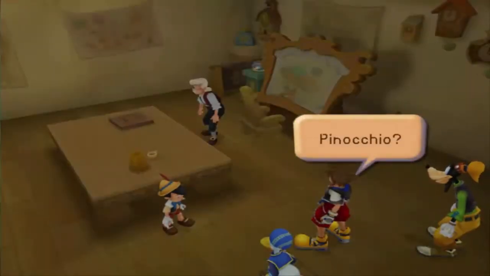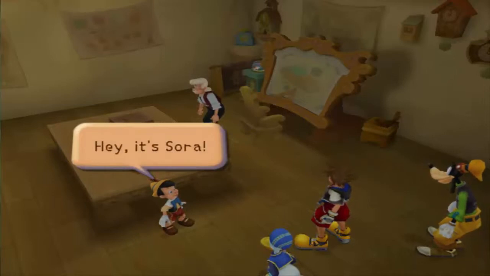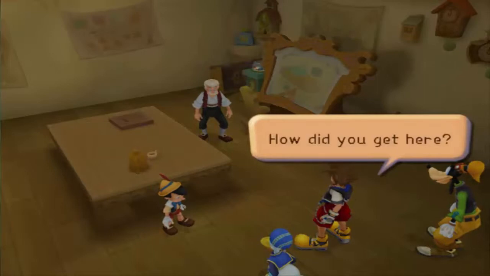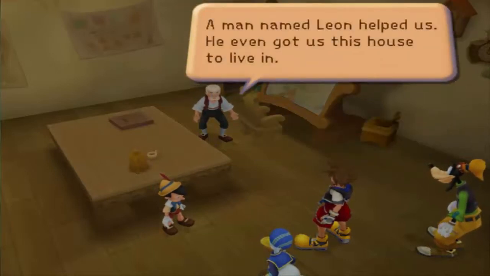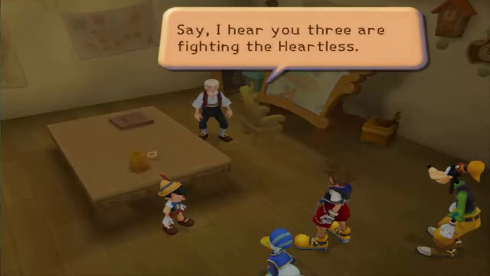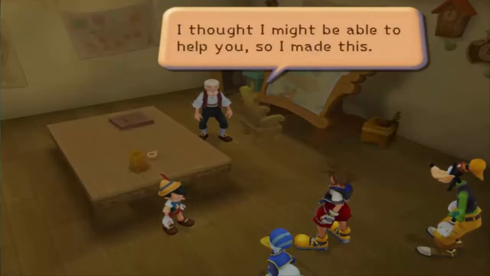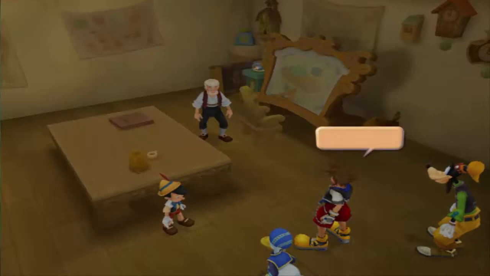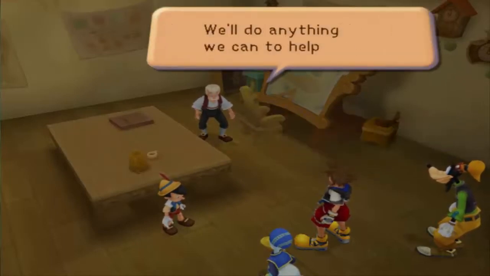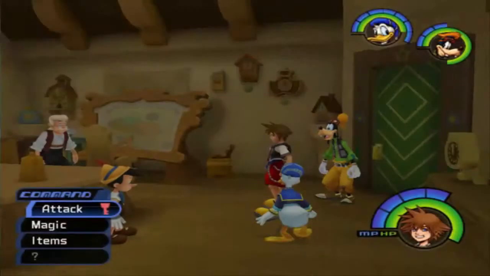Oh, Geppetto! And his lovely wooden boy, Pinocchio. Hey, it's Sora! Well, hello, Sora. How did you get here? A man named Leon helped us. He even got us this house to live in. Quite quaint, isn't it? I don't know how I'll ever repay his kindness. Say, I hear you three are fighting the Heartless. I thought I might be able to help you, so I made this. For us? But of course, Pinocchio and I can't thank you enough. We'll do anything we can to help you.